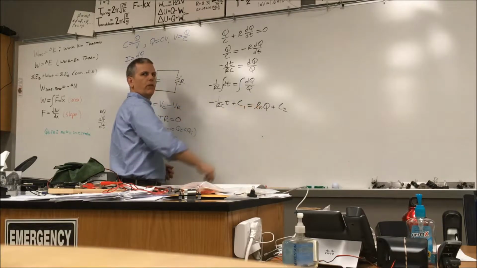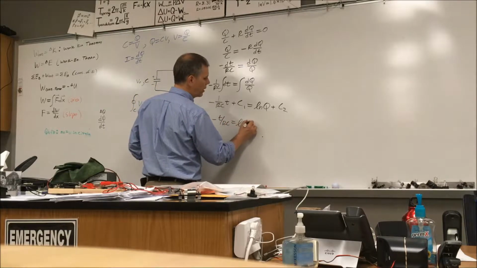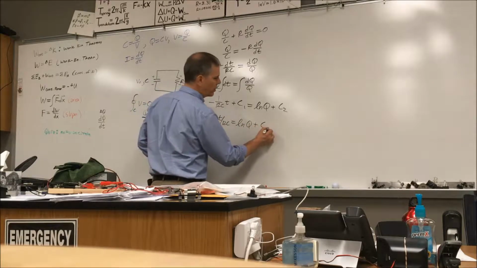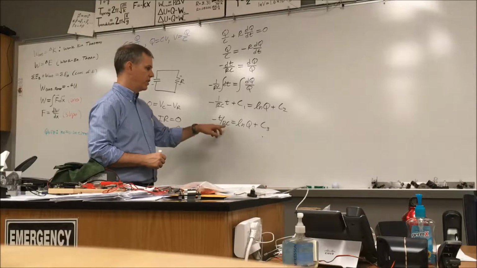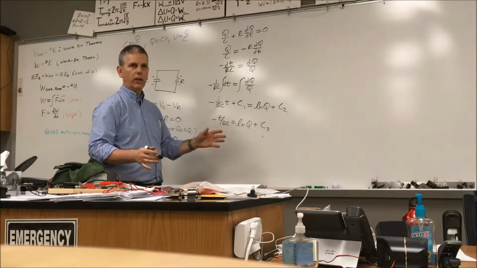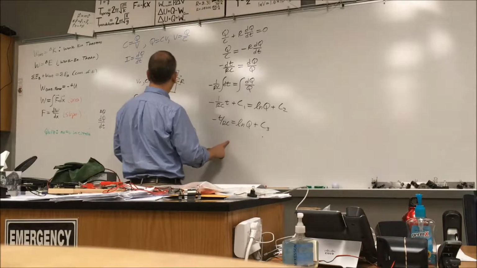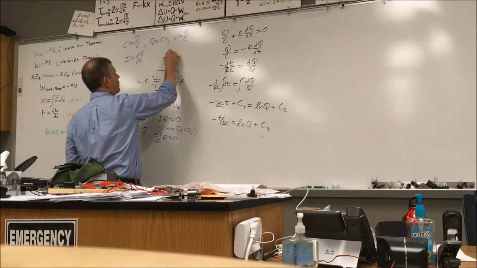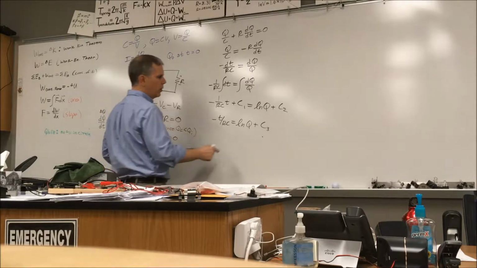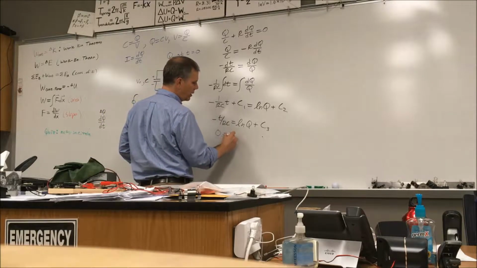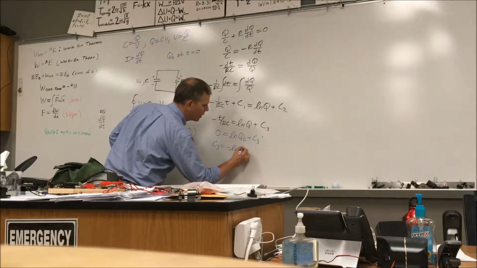Well, let's take this constant and put it over into that constant, subtraction, addition, it doesn't really matter. So now I get t over RC equals the log of Q plus some other constant. I'm going to call it constant 3 because that's not this C, is it? See what I'm saying? That's a different C. That's capacitance. That's some arbitrary constant so that we can find our y-intercept. Well, let's find that value. So if we put in our initial values, our initial value is Q naught at t equals 0. So in other words, some initial charge. So at t equals 0, we get the log of Q naught plus C. So C3 equals negative log of Q naught.